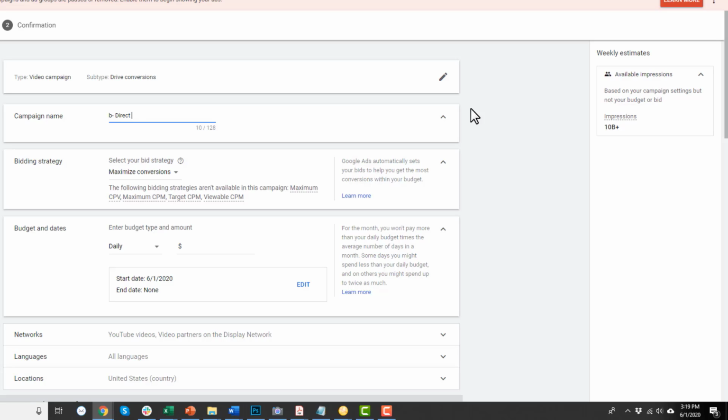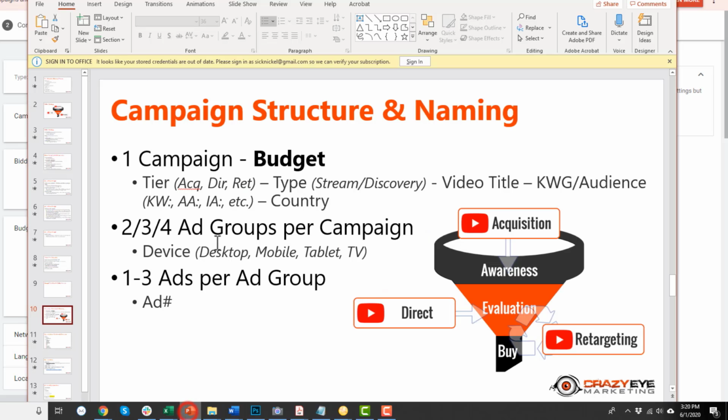That's not what's important. The important thing is cold traffic to warm traffic to hot traffic to repeat hot traffic, right? That's the main strategy. The triple threat strategy is that right there, not whether the word should be direct or acquisition. All right, off my soapbox. Let's go back to naming it.